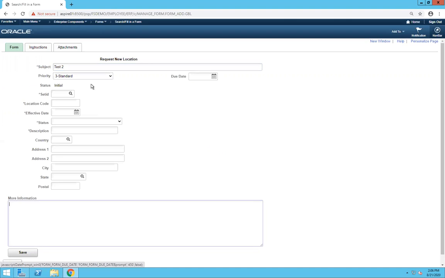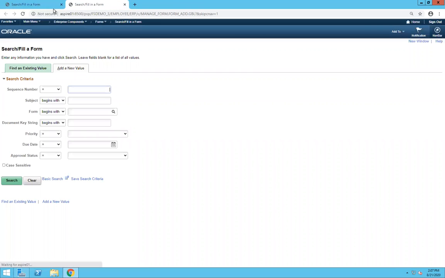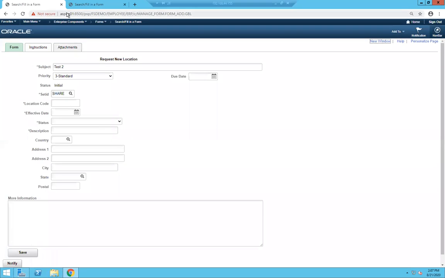Charlie, I have another question. Is there a way to search for a previous form by employee ID or user ID of the person that submitted it? I don't think natively, but you could build a query and see who the form submitter was. These are our only search fields for an existing form. If you wanted to see who submitted it, you can make that their subject. You could say all users have to put that subject in, but you're probably better off just building a query, because from there you can find out who submitted it.